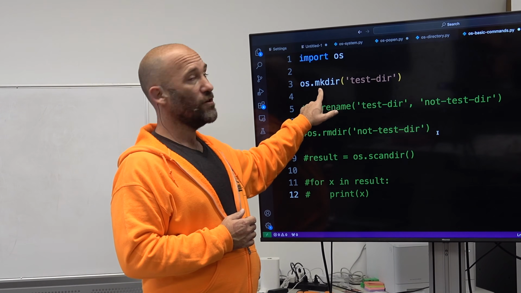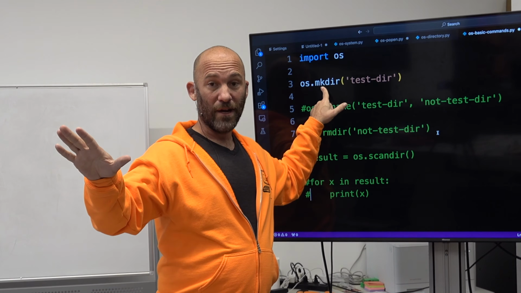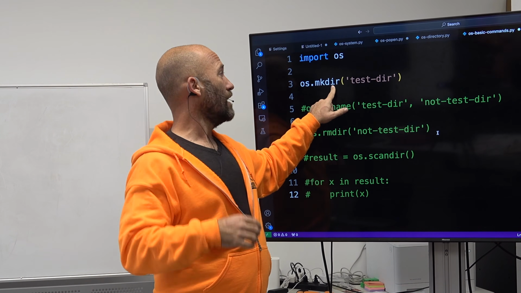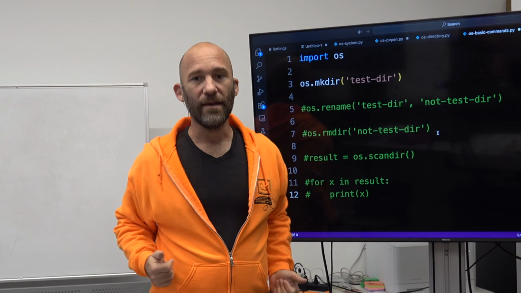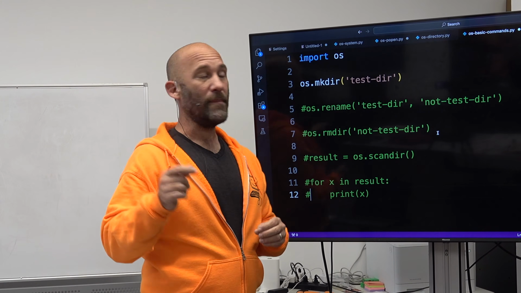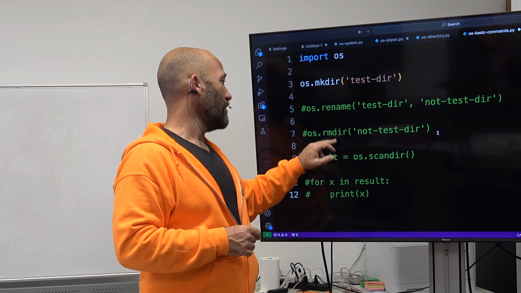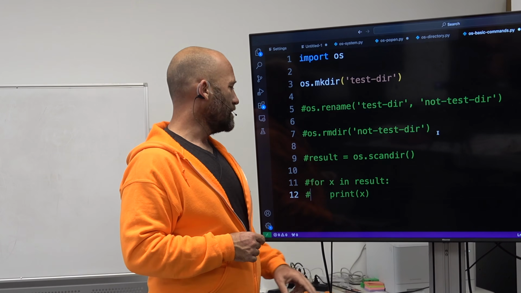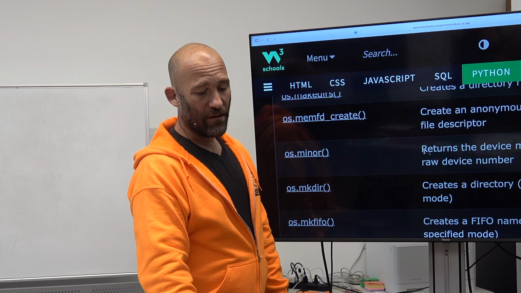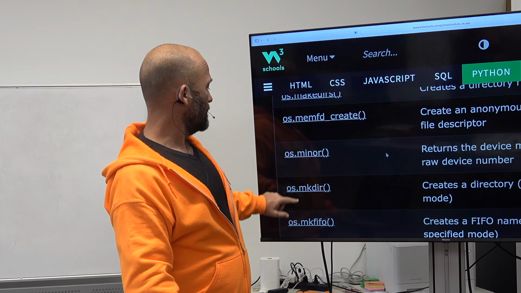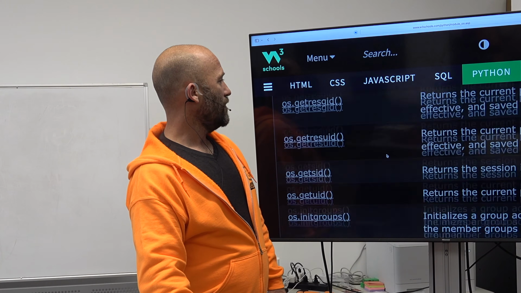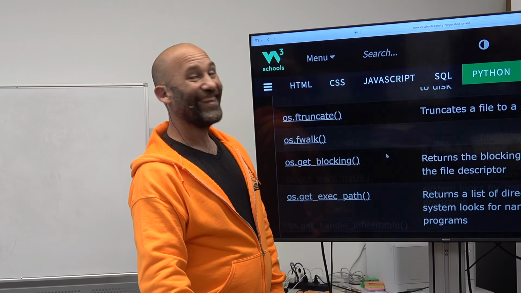So if you want to make a directory, so you just want to create a directory, right? Whether it's Windows, whether it's Linux, whether it's Mac OS, using mkdir, that will simply make the directory for you. You do not have to worry about the underlying commands that make that function. If you want to rename, if you want to remove a directory, if you want to scan a directory, just a tremendous number of things, there are all of these built-in functions, right? So basically we have the os.mkdir down here that creates directories. And if you scroll through, there's a lot.